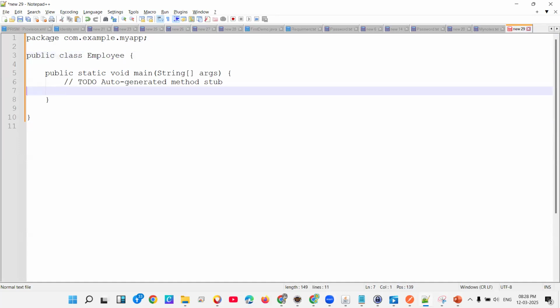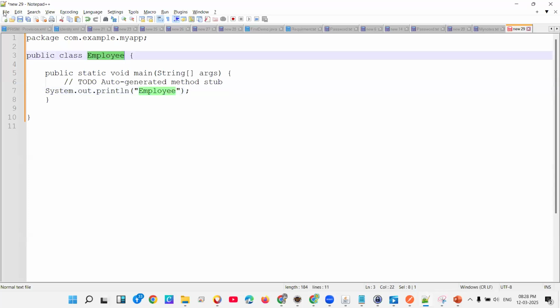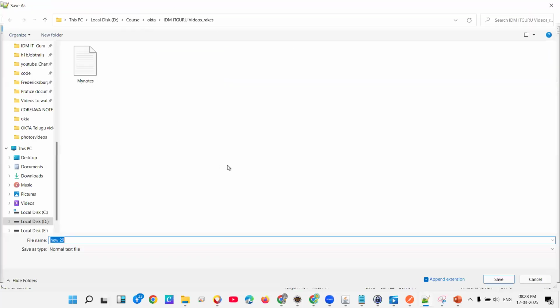So this is my program, and tomorrow when it runs, you need to observe it. I am keeping System.out.println here with the employee user, and this is my class. I'm saving this class, and I can keep it wherever I want.